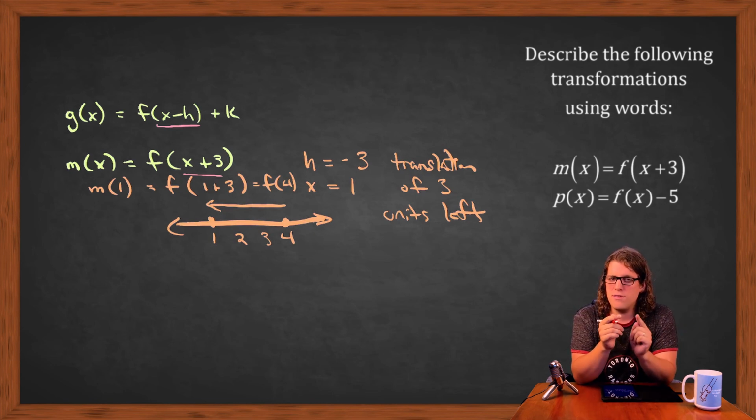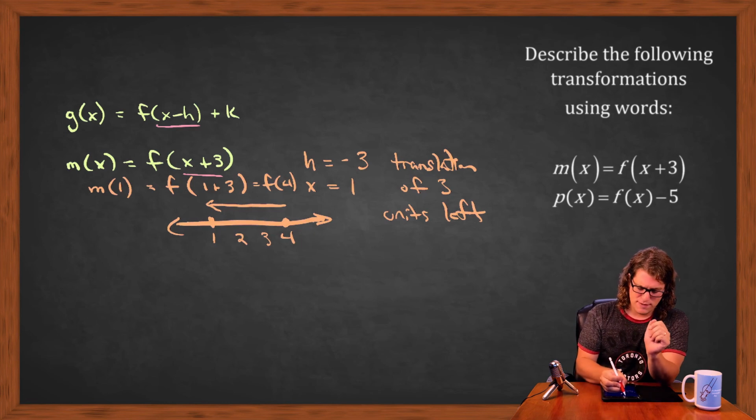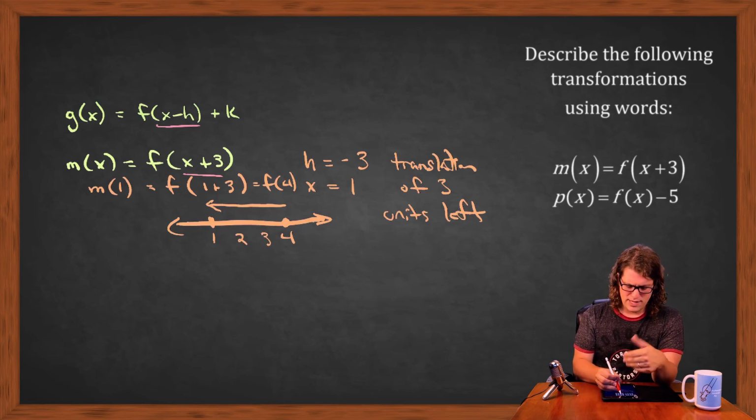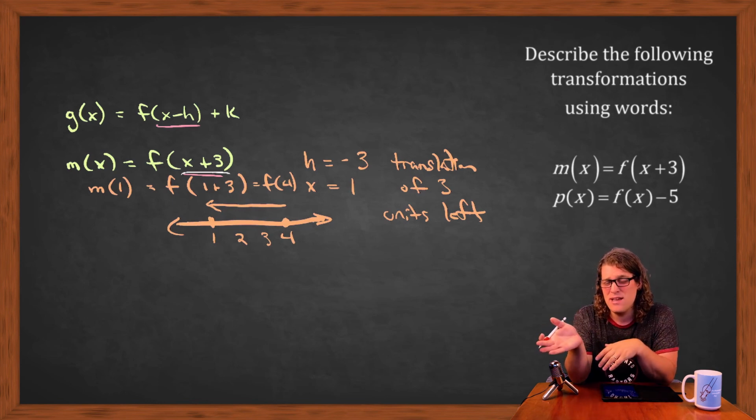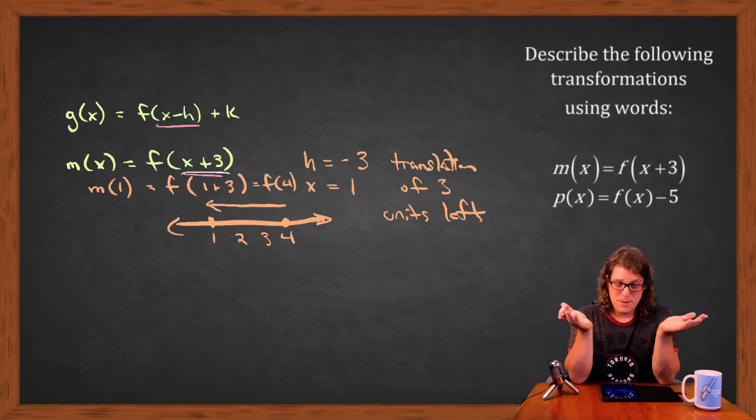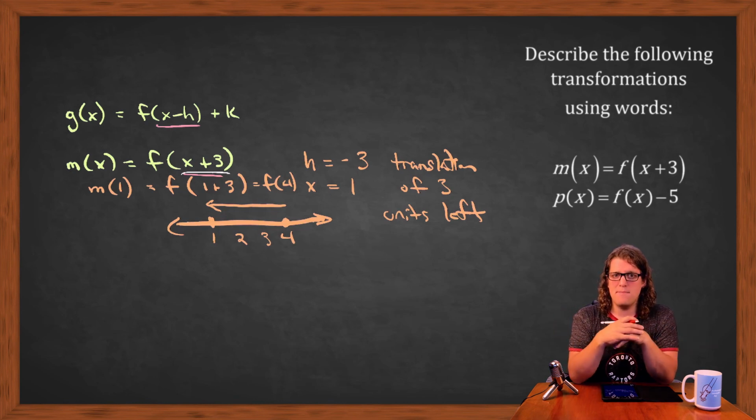The only thing that's a little bit awkward is most of us won't be like, "Oh, yeah, of course, the h value." Most of us will look at this x plus 3 and think, oh, it's plus 3. That means moving to the right because it's a plus. But that's not the h value. That's just what's part of the algebraic statement for the argument there.